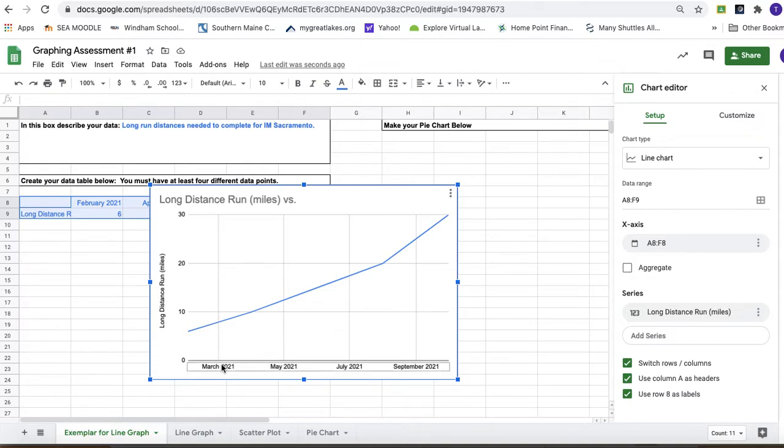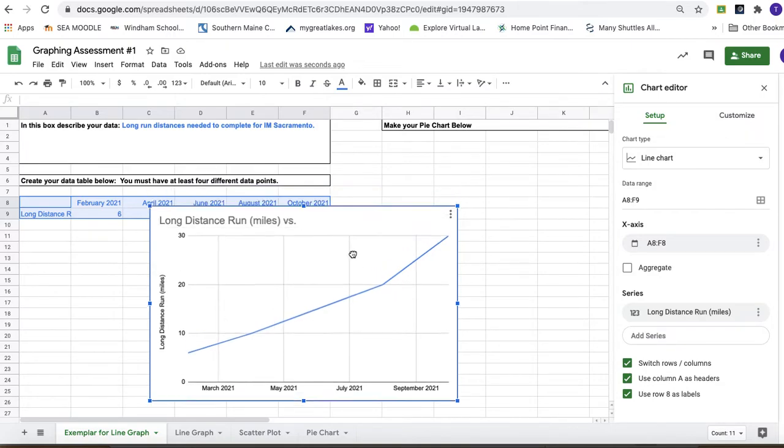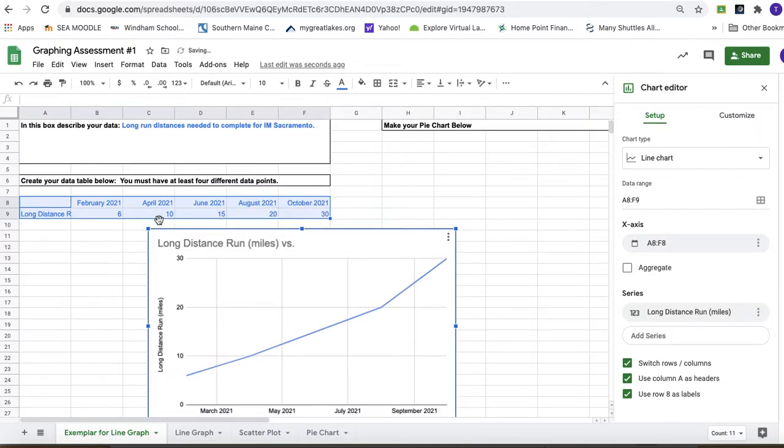And there are things that we are going to need to adjust in here. Now, notice this says March, May, July, September. Well, I didn't have any of those. I had February, April, June, August.